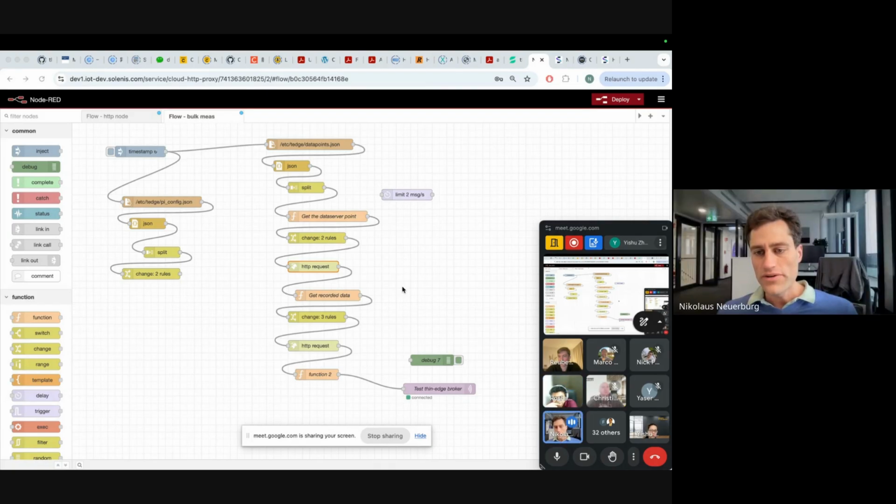Actually, Yishu and I presented that also to the SAP team, and they also really liked it. So yes, I think this is also a discussion. Florian Weingold set up a session where this was presented and how SynEdge can help with security and these topics. When speaking to Solenis and connecting to those historians, there are a lot of considerations. For example, load is an important one. All of these customers are afraid that if I get data out of the historians, I put additional load on them. It's usually used for a SCADA system, so it needs to be super robust. So there might also be further engineering considerations spent on how to get access to them.